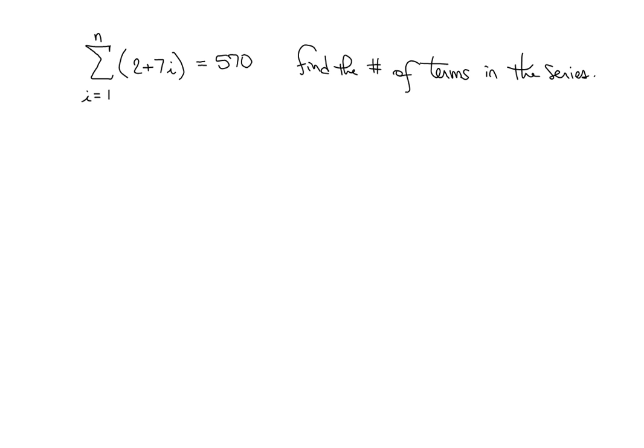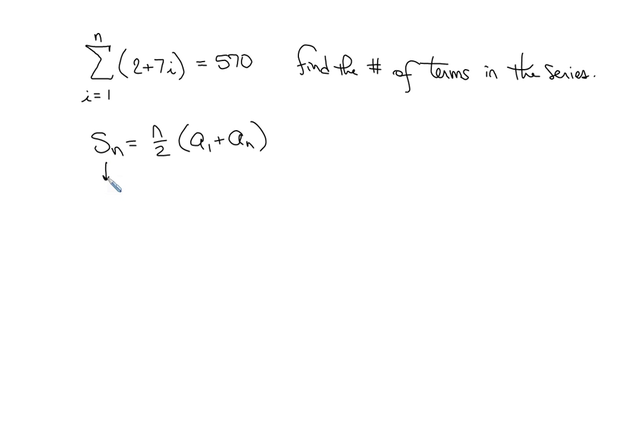Okay, this is an important skill because a lot of times we have to start from an answer and work our way back to the original information. It happens all the time in math and in science. Okay, how do we do this? Well, we use our formula. S sub n is equal to n over 2 times a1 plus an. We don't know what n is, though, do we? That's what we're trying to find.